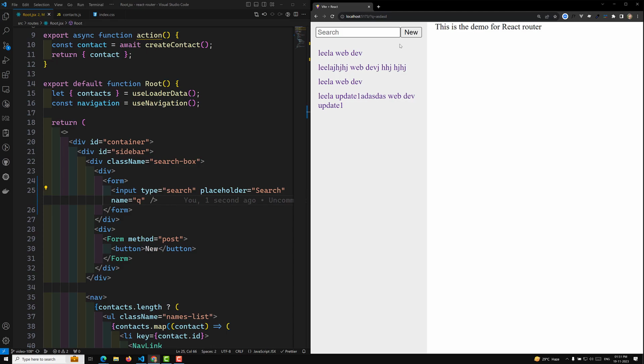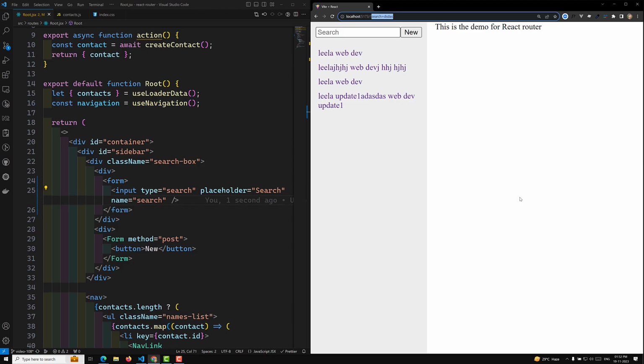As we have seen before, browsers can serialize forms by the name attribute of its input elements. Here the name of the input is q. That's why the URL has been appended with question mark q equals like this. If you named it search, the URL would be question mark search equals like this. So this form is a GET form, and it serializes whatever input elements you are trying to submit into the question mark query like this.